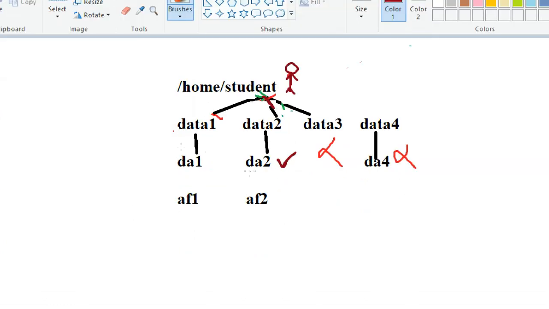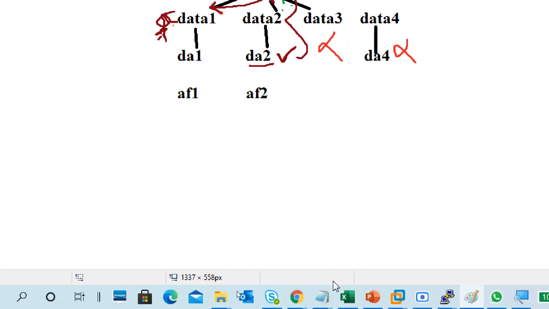So this is my current location. Now I want to go to data1 only, not this one. How to go? One step to data2, another step to students, from students to data1. So two steps back, one step forward.